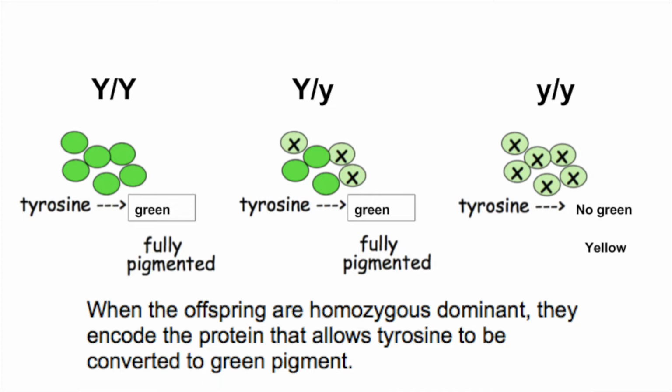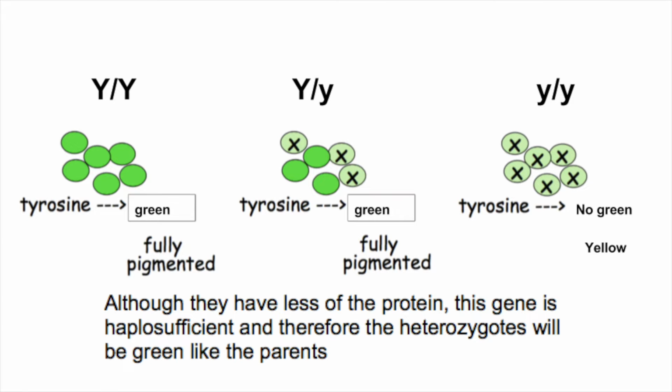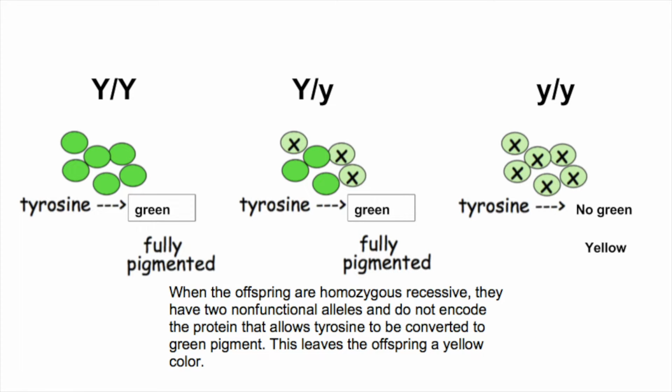When the offspring are homozygous dominant, they encode the protein that allows tyrosine to be converted to green pigment. When the offspring are heterozygotes, they only have one functional allele that can encode the protein that allows tyrosine to be converted to green pigment. Although they have less of the protein, this gene is haploinsufficient, and therefore the heterozygotes will be green like the parents. When the offspring are homozygous recessive, they have two non-functional alleles and do not encode the protein that allows tyrosine to be converted to green pigment. This leaves the offspring a yellow color.